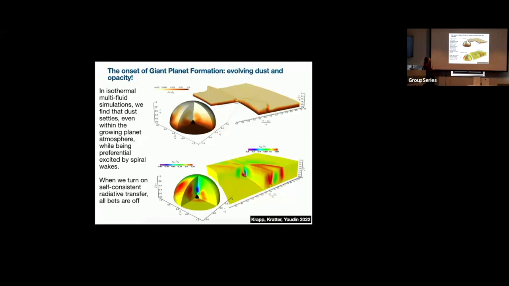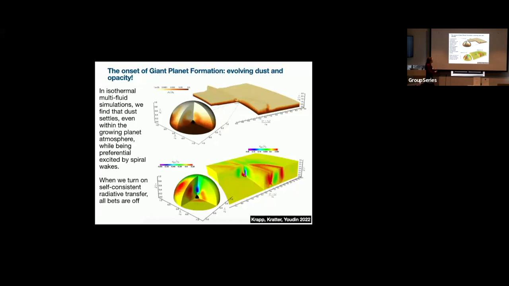And then what we've done here is to actually measure the opacity. The dust grains are what you see with ALMA. They're also what's setting the heating and cooling of these systems. So we use these interactive, evolving dust species, which are not just painted on, to tell us how the cooling should proceed in these models. And we can see here that even inside the Hill sphere of this growing planet, the spiral wakes propagating inwards from the global disk are stirring up the dust grains and exciting these interesting flows.